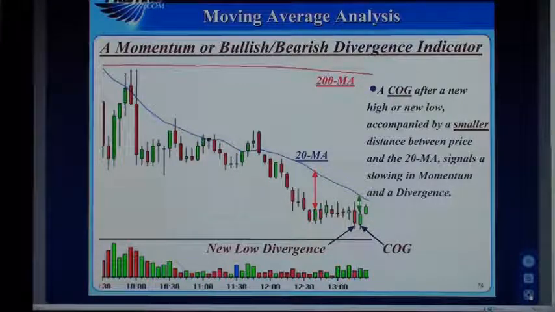Another exercise that you could do would be to put a 20-period CCI, RSI, Williams percent R, any type of oscillator on the bottom of your chart. And when you see the divergences in the oscillator, note the distance between prices and the 20 MA. This will help reinforce the concept that we're looking at here, slowing momentum based on the distance current prices are to a moving average. And we want to simplify the analysis process by removing technical tools that aren't necessary for us to focus where we should be focused, and that's the price action. After all, that is what we trade.